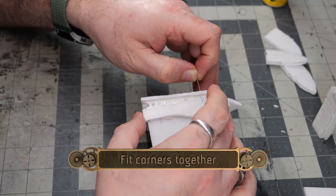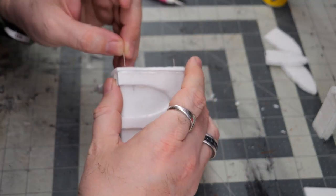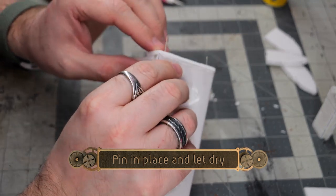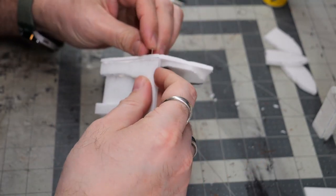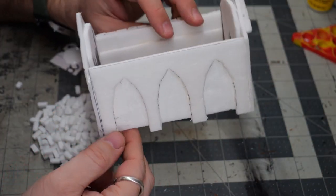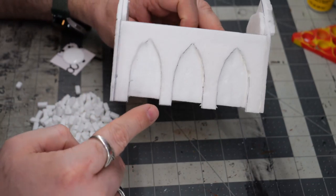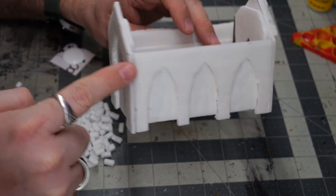To attach the front and the sides together, I'm using a couple of pins to just stick everything together while the glue dries. I eventually decided I'm just going to press these all the way in — I'm not super worried about the piece breaking. This is going to add a little bit of extra reinforcement to the corners. This is our super structure of everything. Now we need to add some support columns to the outside and in between our little archways, as well as a little bit of support for our roof going all around the top edge.